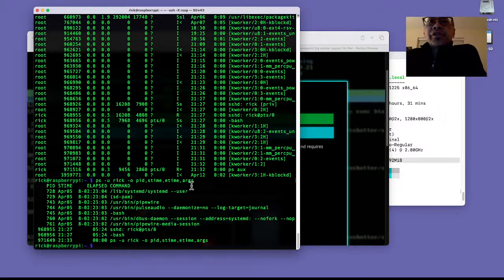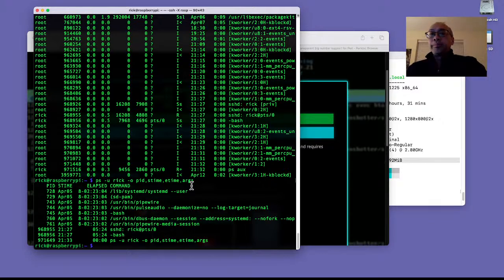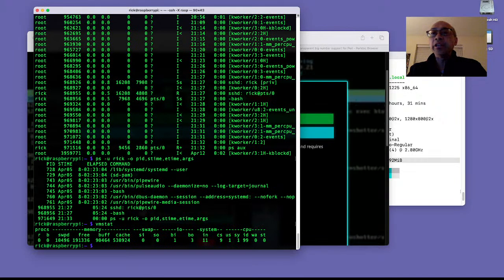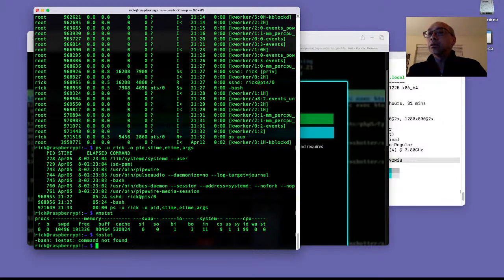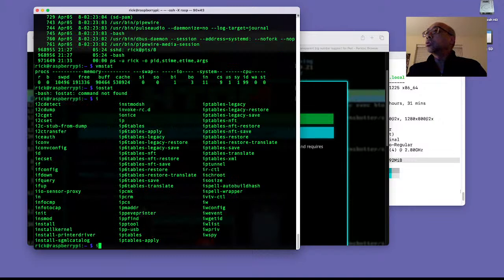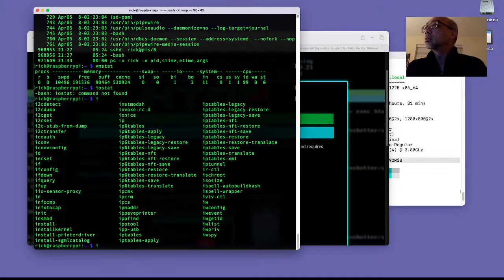Then, as you progress in your Unix career, you're often dealing with live running systems running Unix. That's probably why you know Unix so well. You're sitting in front of a Unix server and it's running something that's hot, and you have to figure out what's going on, what's the memory, and there are all these different commands to get that information. Like vmstat is one, and also information for iostat, which I guess I don't have here.